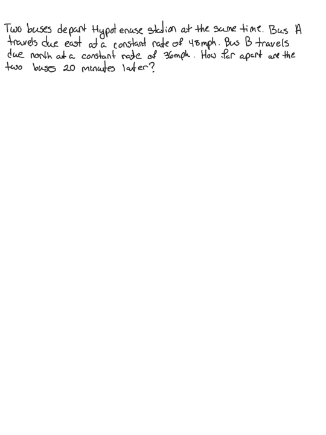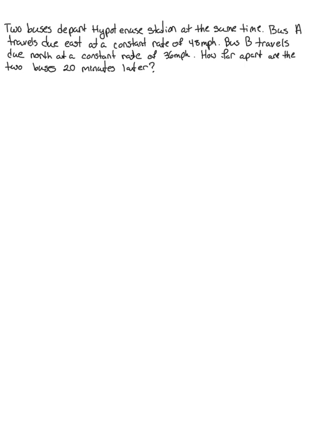Hey there. So today we're going to be answering the following question. Two buses depart Hypotenuse Station at the same time. Bus A travels due east at a constant rate of 48 miles per hour, and bus B travels due north at a constant rate of 36 miles per hour. How far apart are the two buses 20 minutes later?